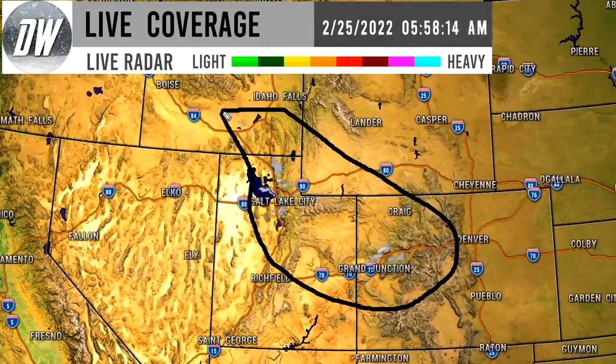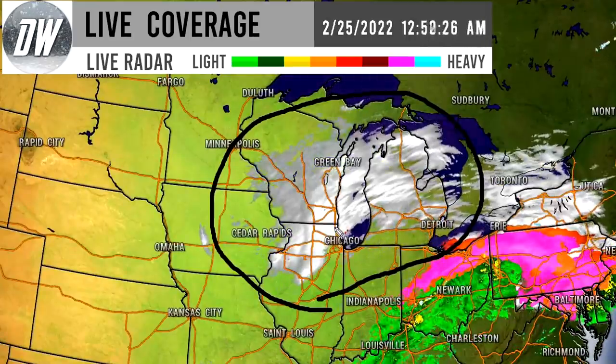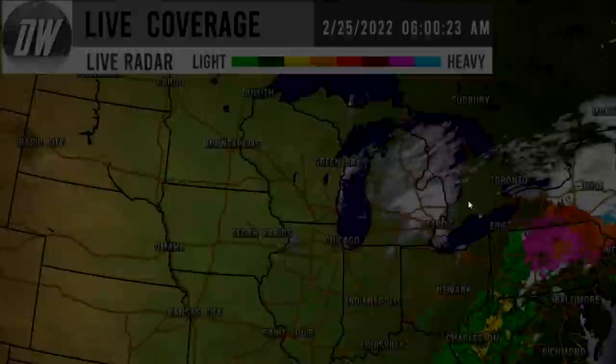Let's zoom into these individual regions. We do have some activity near Salt Lake City and western Colorado with some snowfall, especially heavier snowfall near Salt Lake City. But we do have some very heavy, widespread snowfall going on for Wisconsin, Michigan, Illinois, Indiana, and Ohio. We've seen major impacts especially in the lower peninsula of Michigan from that snowfall.